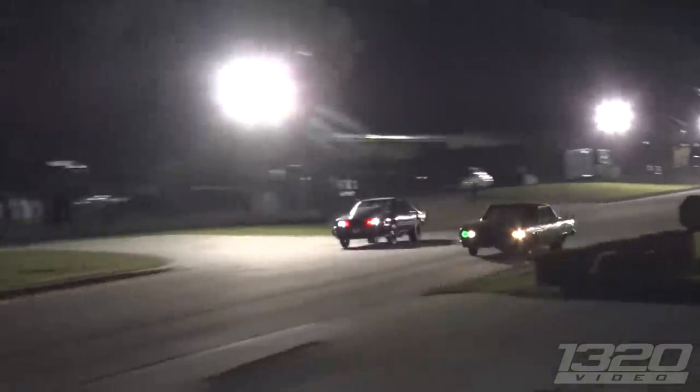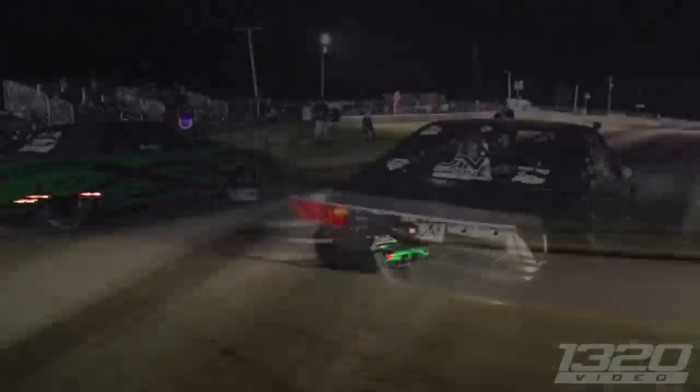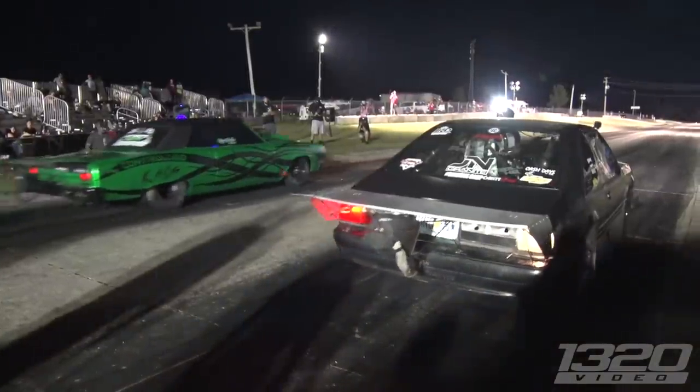I just heard from Matt, Kendall came around him on the top end, just barely. I don't know, maybe the left lane might have jumped. Either that or it was a killer light. But damn, Kendall came around him still.